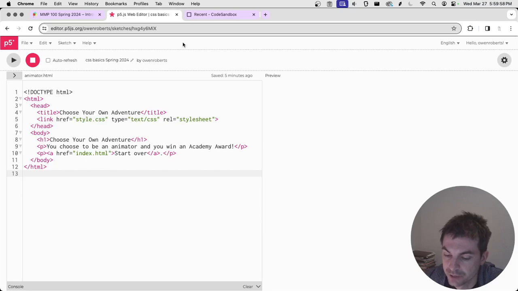So I played around with some different similar products. There's a ton of them out there, and they really all do more or less the same thing. Some of them have different features. The thing I do like about the P5 editor is just how simple it is. So there's not all these different buttons and different things in the interface that we have to talk about. But I found one that I think is pretty straightforward and should be useful to complete our lesson in HTML and CSS, and probably to use in our last unit on programming.